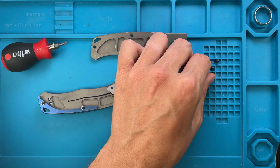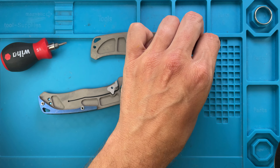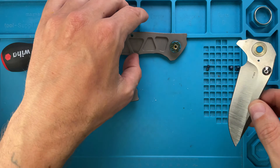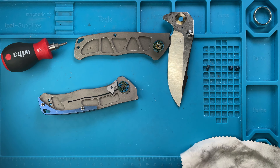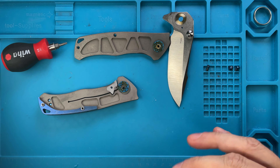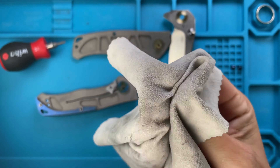Look at that — oh yeah, this needs some love for sure. That's the pivot and these are the handle screws. Yeah, there's some thick grease in there. I'm sure the action is gonna improve like crazy, but that's just me — I might be wrong. Let's see if some rubbing alcohol gets rid of this.